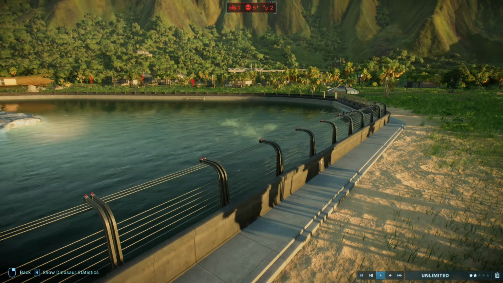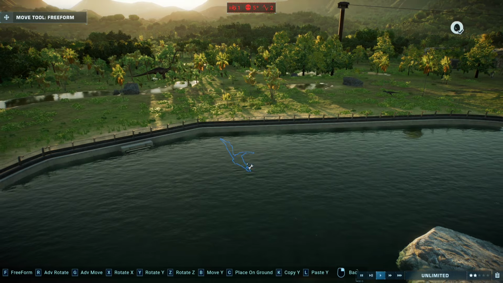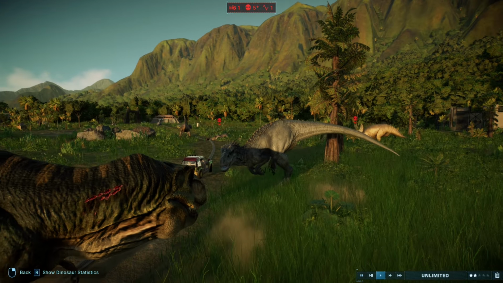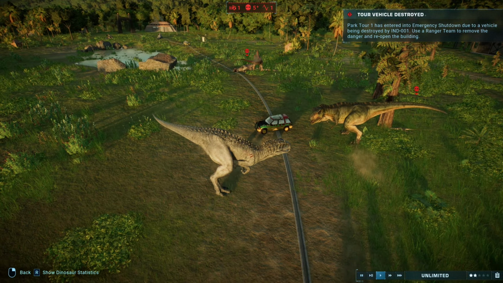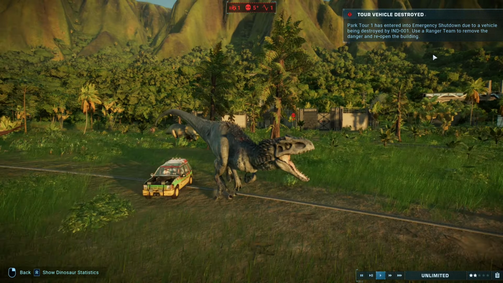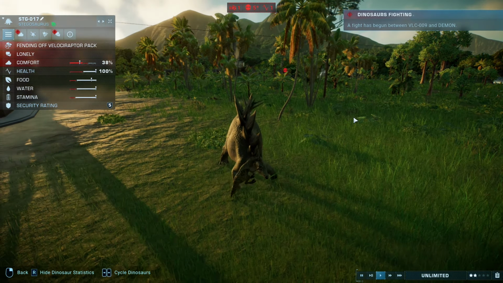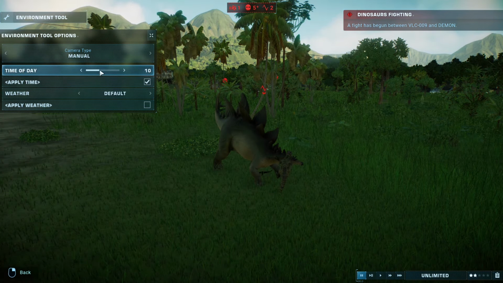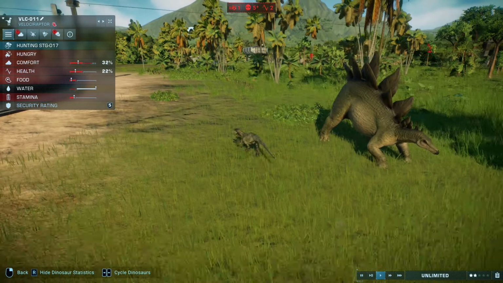The Quetzalcoatlus is going for a swim. For some reason, the pterosaurs in my game do this. They just randomly go in the water. Now it is. Oh, the Stego can. Wait. No. Yeah, there. Yeah, I think this raptor is dead. It's just one raptor against a freaking Stegosaurus. 22.